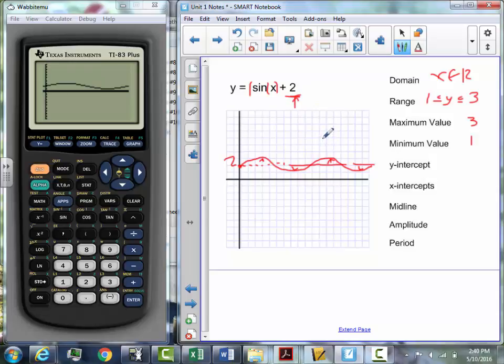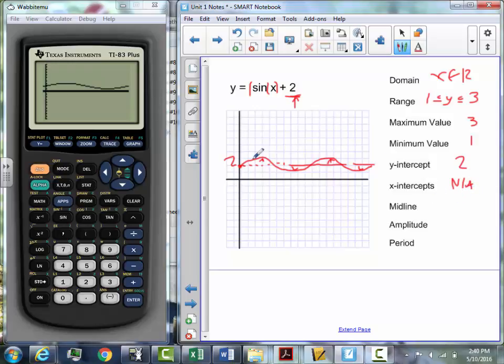Hang on a sec. Isn't that a rule we had way back when? The constant term is the y-intercept? We can use that again now. X-intercepts? Actually, we don't have any. Which, in a lot of word problems, is actually a good thing.